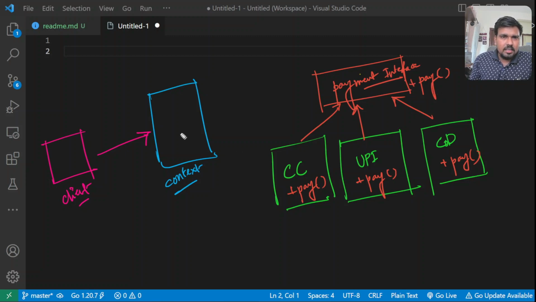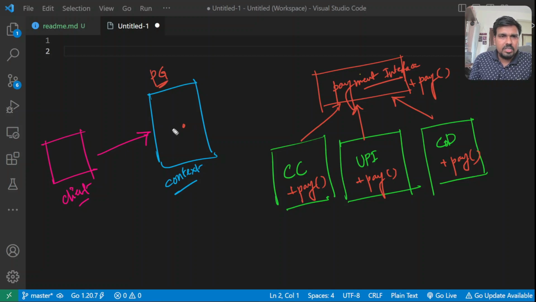Now in the context class, what will happen is this context class will have conditions like if statements. Based on certain criteria, this context class will essentially choose among all these three different classes, right? For example, let's say I call this context class the payment gateway, PG.